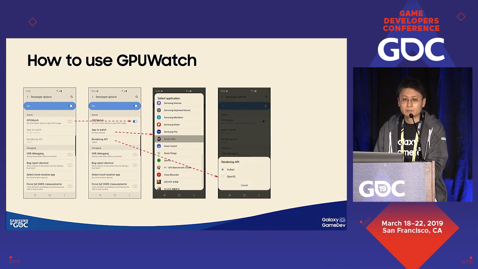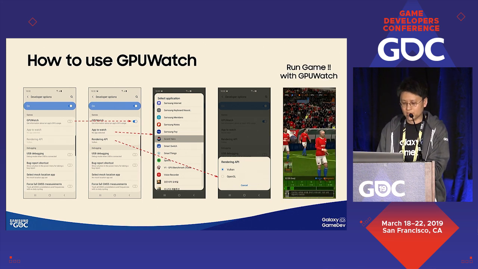And third, select one rendering API, Vulkan or OpenGL ES, that is used by the selected application. That's all. It's very easy. Then run that application, and you can see GPUWatch shows the performance information as an overlay in real time.